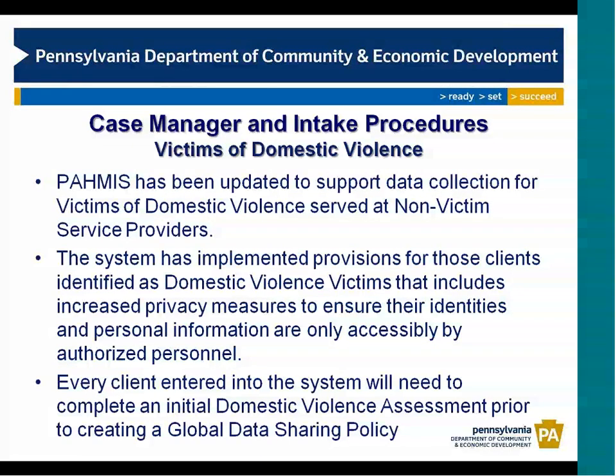Victims of domestic violence. The HMIS system has been updated to support the data collection for victims of domestic violence served at non-VAWA or non-victim service provider places, shelters. The system has implemented provisions to allow for the rapid and mandatory identification of these clients, which includes increased privacy measures for those identified to ensure their identities and personal information are only accessible by authorized personnel.